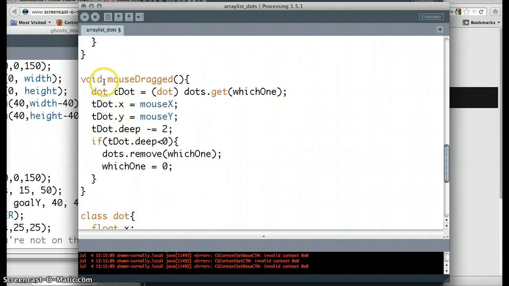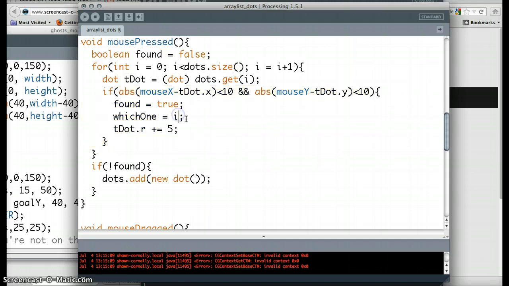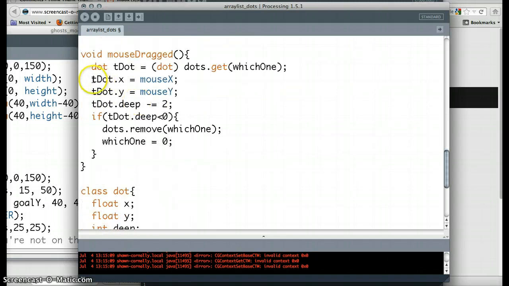We can go down here to the mouseDragged function, which I don't think you guys have ever seen before. It's another special function that Processing has that obviously fires if the mouse is dragged, which means the button is down and the mouse is moving. And you can see here that we have a dot if we have a which one set. So we have a dot that is a which one, so we know what it is. In other words, we identified it up here. This if worked. We set which one because we actually clicked on a dot. Then we're going to move that dot to wherever the mouse is. So this is how we actually drag the dots around the screen.